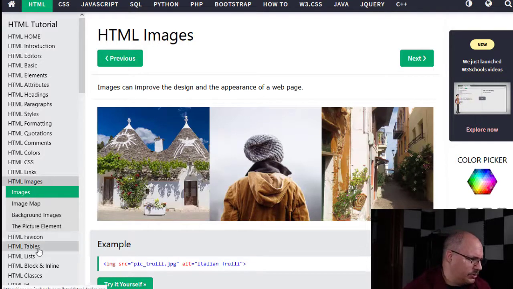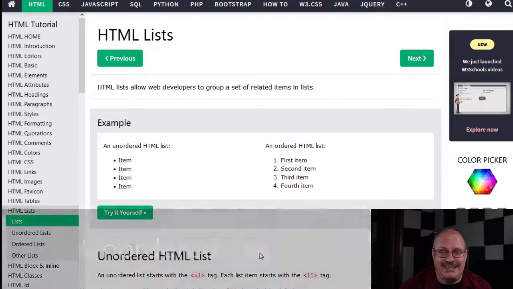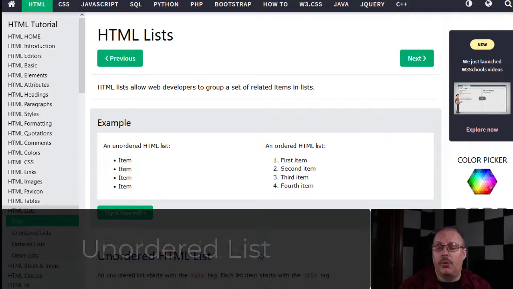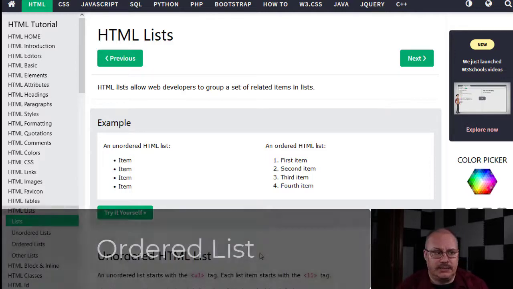And that is we're going to come down to our list. Now, there are three types of list inside of a HTML document. We're going to look at the two most common ones, and that is an unordered list, sometimes called a bulleted list, and an ordered list, sometimes referred to as a numbered list.